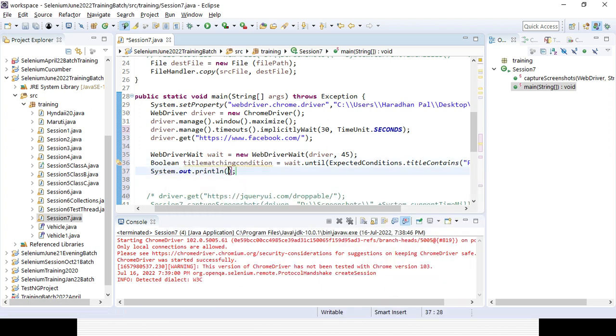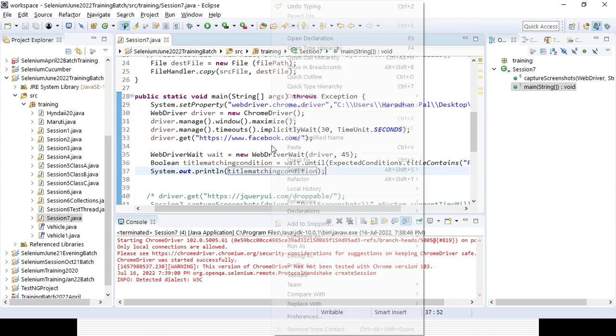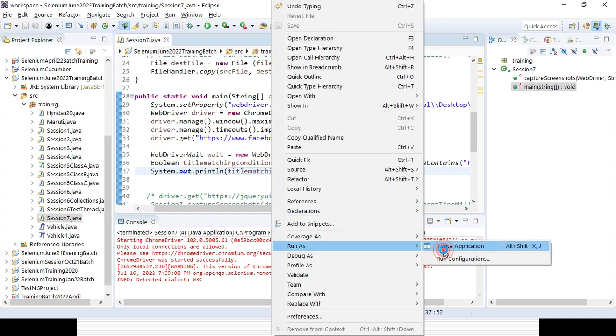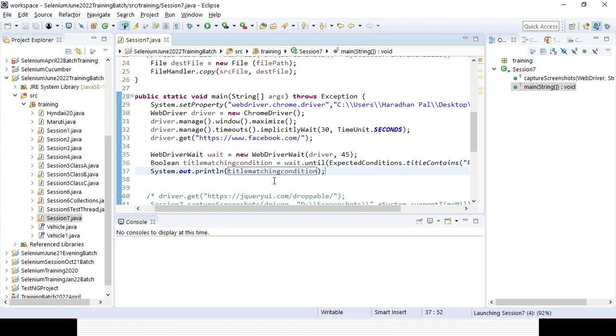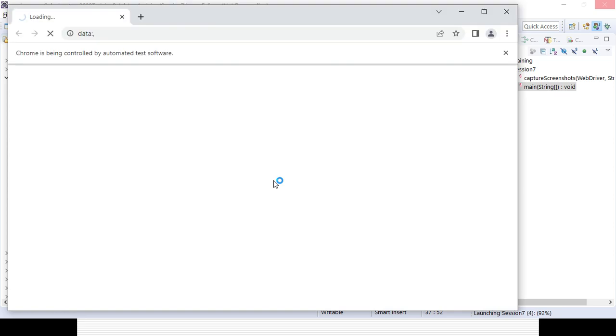Similarly, it is very important. So now let's try to run it. In case it is matching, it will print it out. That is a different condition, whatever comes as per the expected conditions class. You can validate based on your strategy or requirement. So that is the one part. Another part I'll also cover maybe. There are a lot of things you can try at your end, all the stuff one by one.